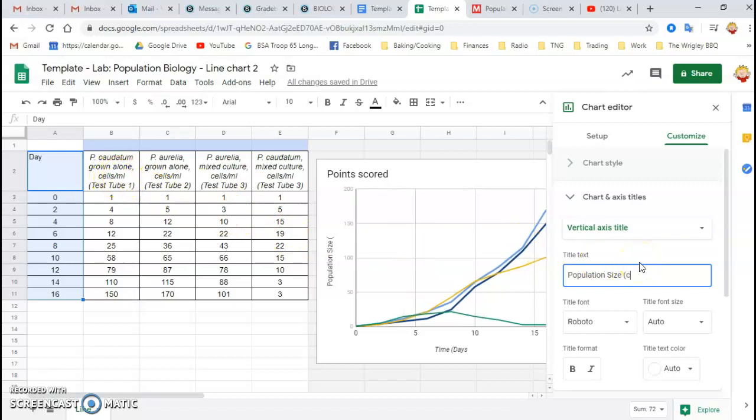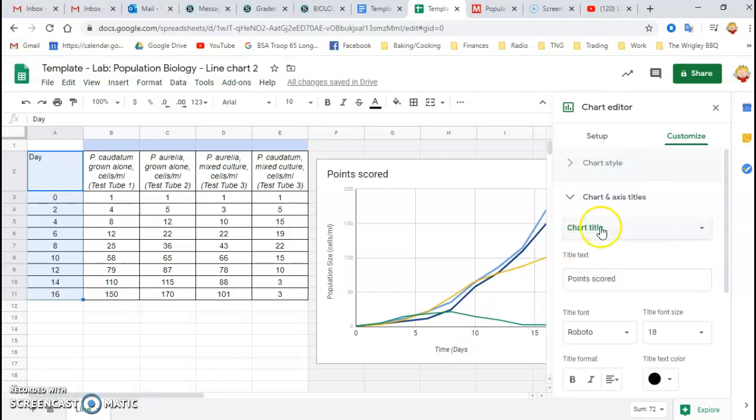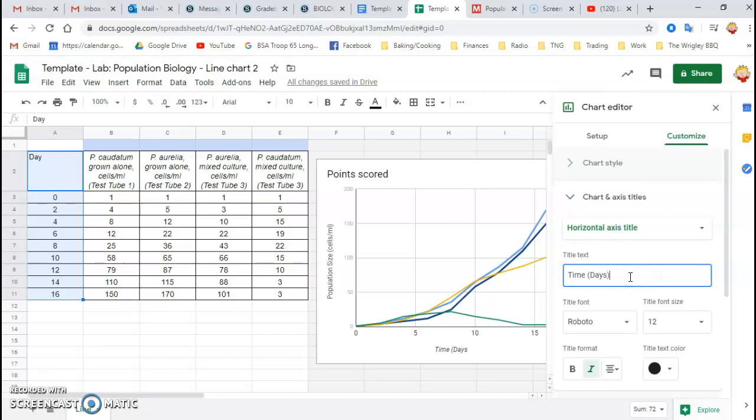So we put that in, cells per milliliter. And then the title of the chart, right? And the way that we title charts is we take the name of the vertical axis and we put versus the x-axis. Ooh, I messed up the x-axis. I forgot a little parentheses.